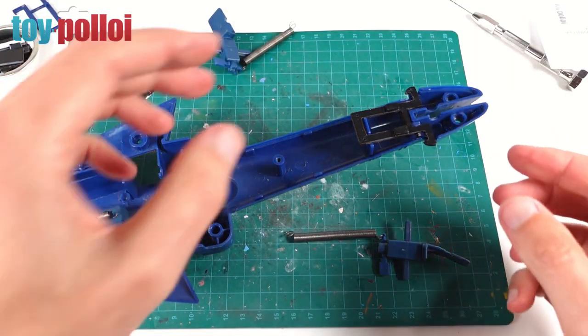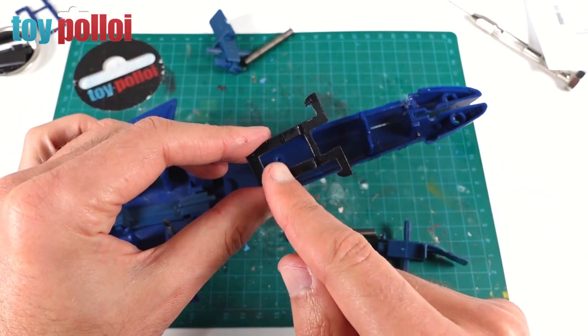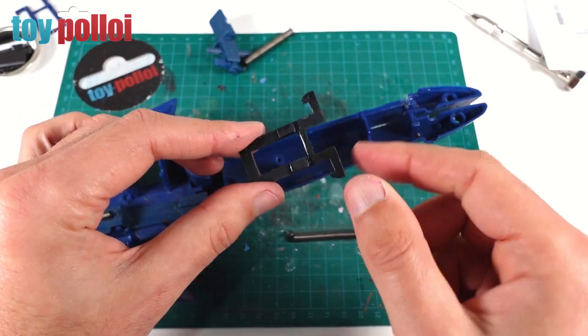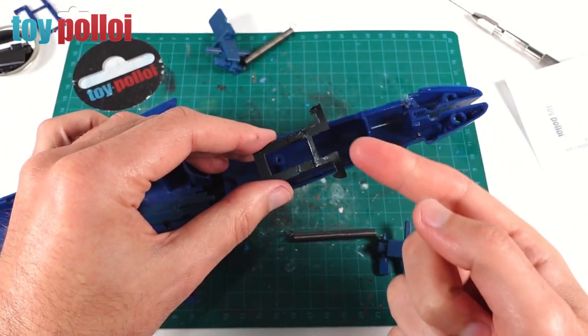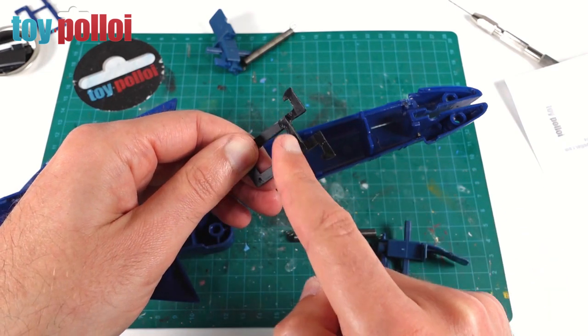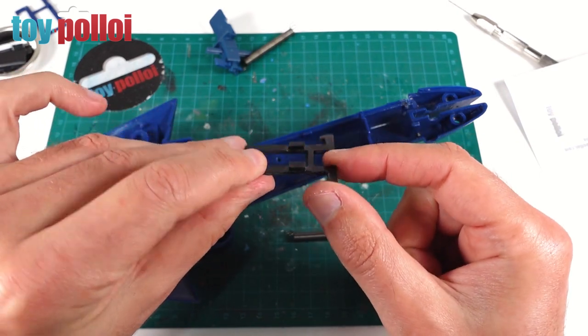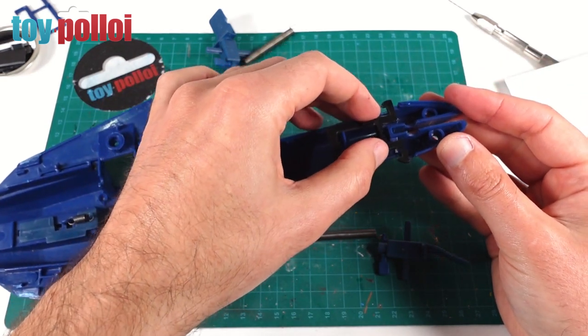We're now in a position to test this new piece that I've made. I'm actually quite happy with how it's come out. It's nice and sturdy. You can see I put a couple of stoppers on the top side of this piece using the markings on my little diagram. Those slot into some pieces on the top part of the switchblade. And on the bottom, you can see I've put another piece of styrene across just to give that bar an extra bit of strength. And I think it's going to work quite nicely. So that fits in there and is held in place.